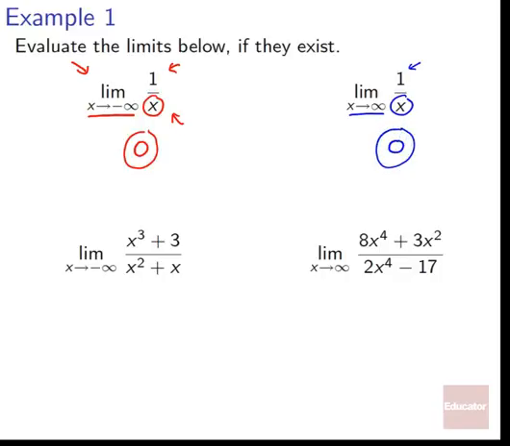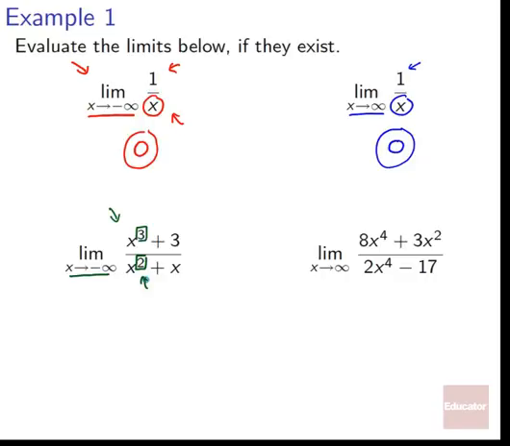Over here, we've got the limit as x goes to negative infinity of x cubed plus 3 over x squared plus x. So notice, in this case, we've got 3 as the leading exponent up top. So that means we've got this growth rate somewhere in the neighborhood of x cubed. But on the bottom, we've got a leading exponent of 2, so we've got a growth rate somewhere in the neighborhood of x squared. So what that means is the top, in the long run, will wind up growing way, way, way faster than our bottom will. So it's going to wind up outrunning the bottom effectively.